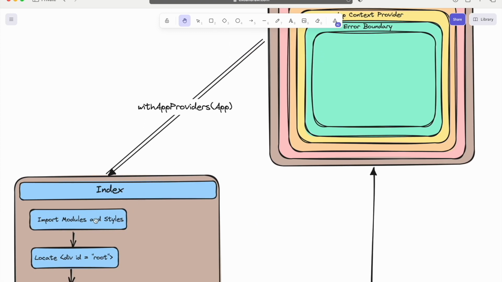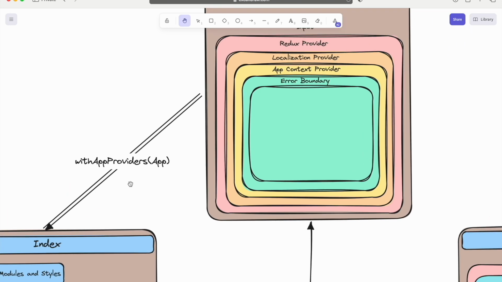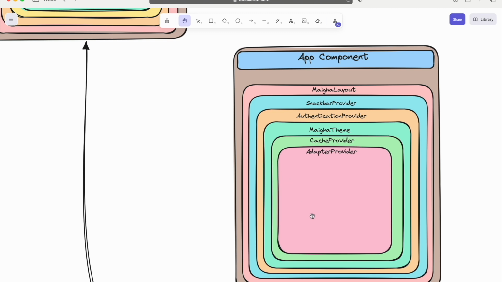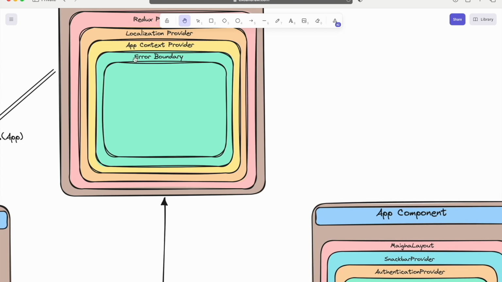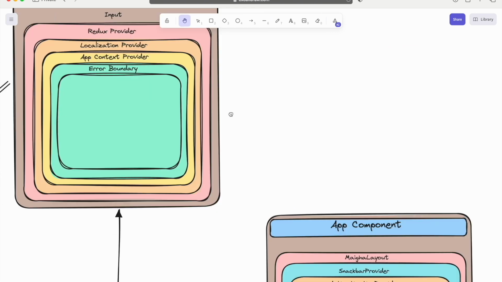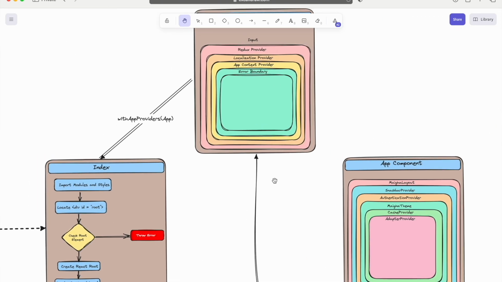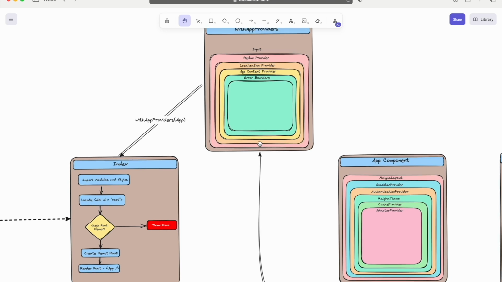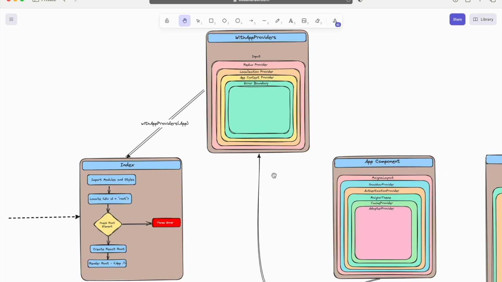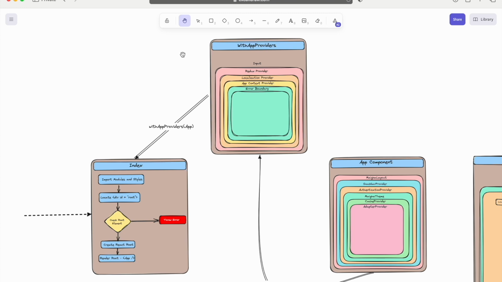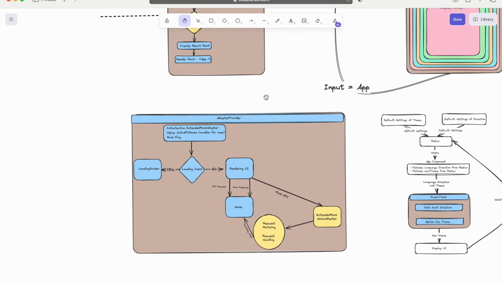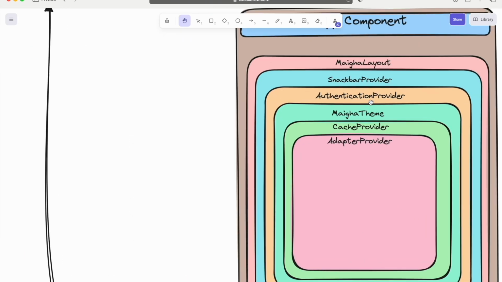Before sending this app component to the index component, we are just wrapping it with a function, so that we'll have extra providers here. That's all. This is the main entry point where you start any React application, but we have this additional layer and our own logic. So let us start with this adapter provider, which is here.